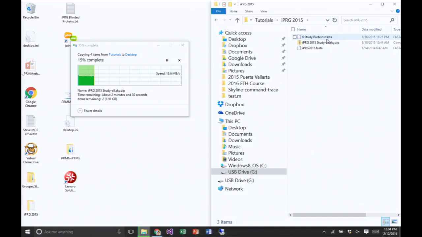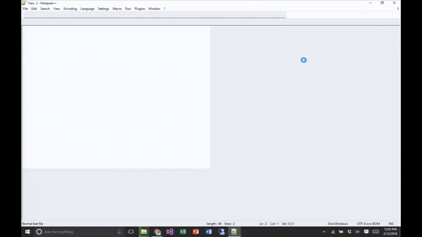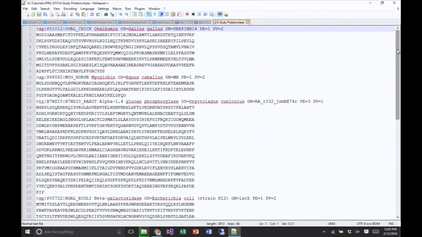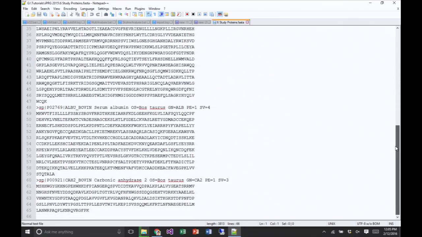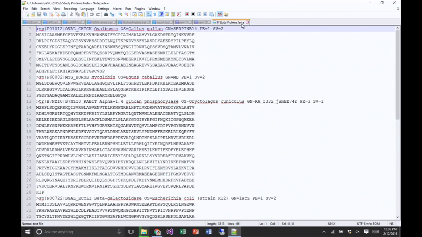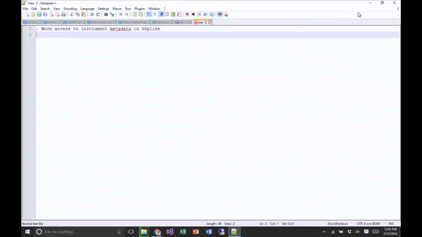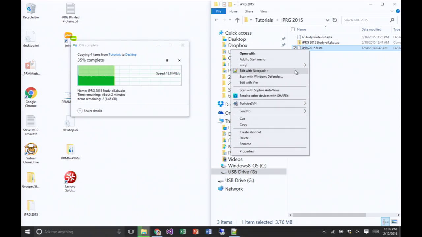Okay, so in the folder we have a FASTA, a 6 study proteins FASTA, and if I open that, you can see we're not going to use this, but this is just a FASTA file composed of the 6 study proteins, and I think they're actually marked with their true identities here, just for reference. And then we also have this iPRG FASTA file, which is the FASTA file that was given to the participants.